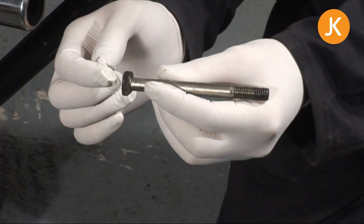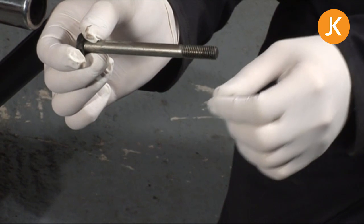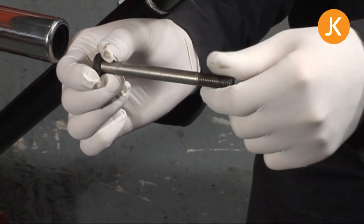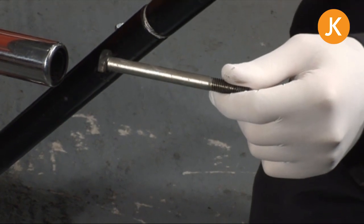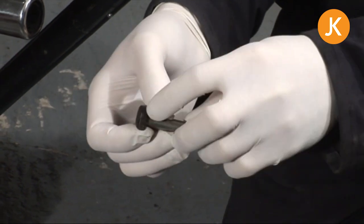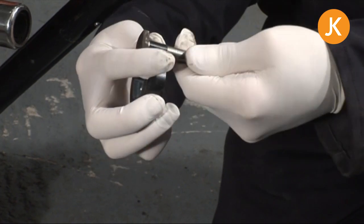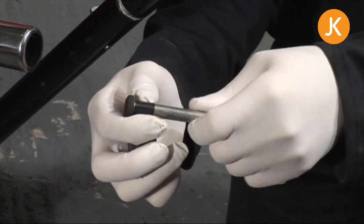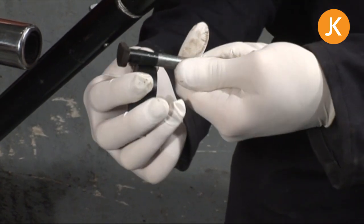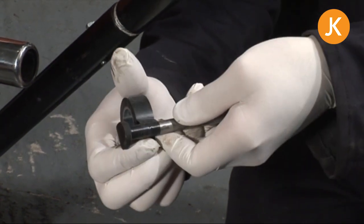The idea is you push it all the way home and then just tap it in with an extension bar from your socket set with a hammer — just tap it in that last bit. That will hold it firm so that when you're struggling behind the fan housing to put the nut on, it can't fall off. Push it into position with normal black insulating tape, put a few wraps around it — a little bit thicker at the back and then taper off down the front so you can push it in nice and easy. It's a brilliant trick for one-handed engine work, or if your friend doesn't like going into the dark bits with things falling on their head.